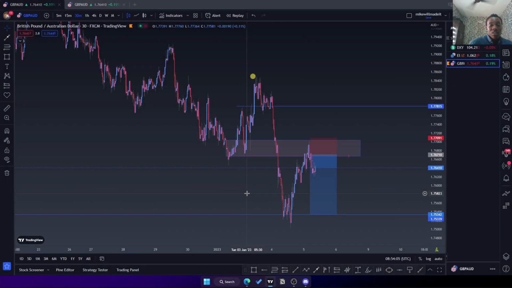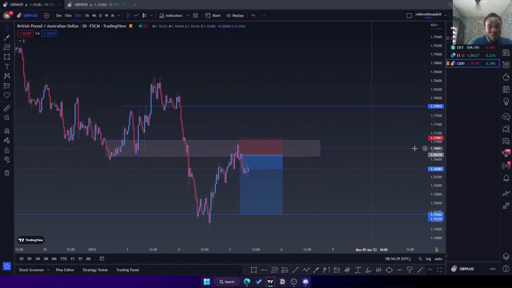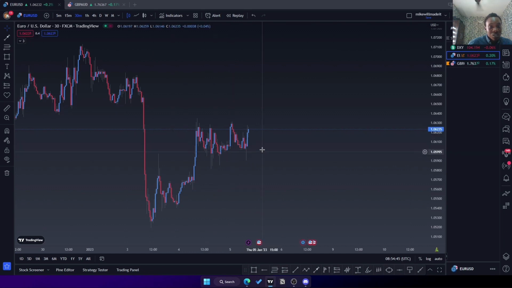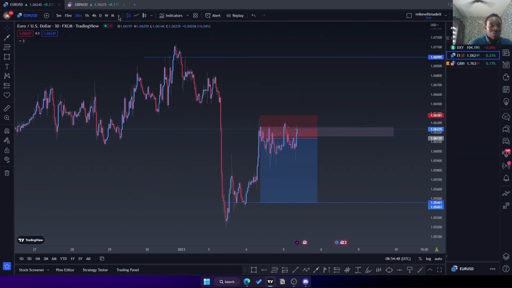If you are wondering why you're seeing only 3 pairs here, I decided that this year I'm going to be trading only 2 pairs, EURUSD and GBPAUD. I was doing this last year, but I backslid and started adding other pairs that just spoiled my records and my history. So this content is basically for EURUSD and GBPAUD. As for DXY, I don't trade it, I just use it sometimes to ratio my EURUSD trades or charts. So now let's get straight to it.